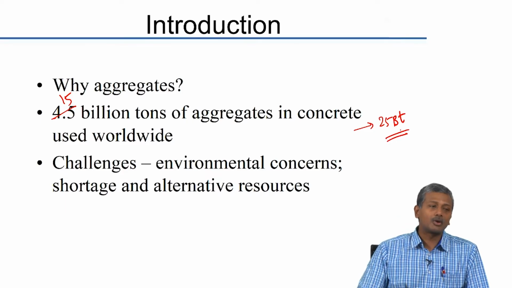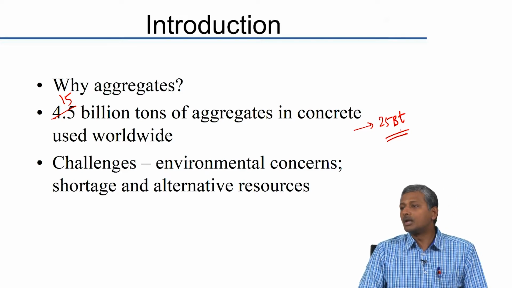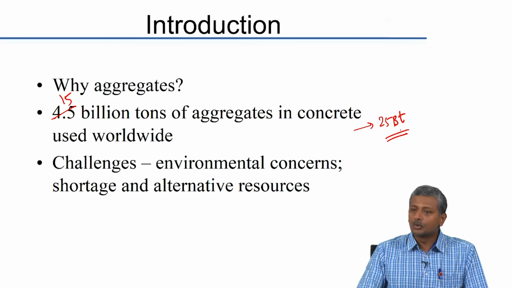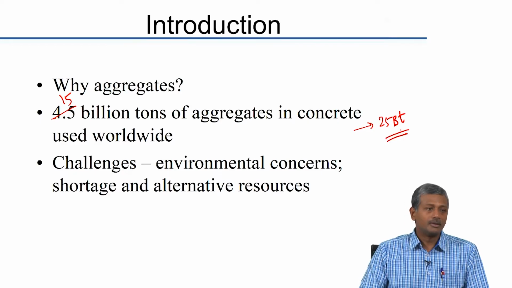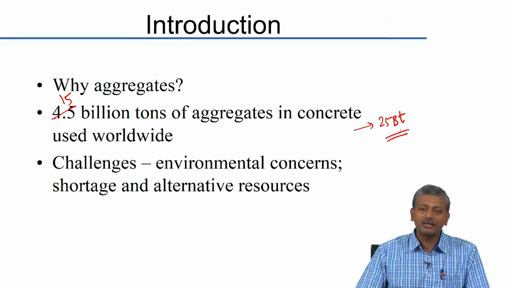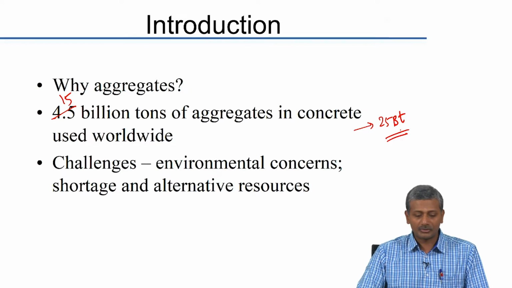Cement can be shipped from one location to another, but aggregate cannot, because the volumes for shipping are too large for it to make sense. Because of that, what we end up with is utilizing whatever is locally available. And obviously that depletes our natural resources. We are mining this material from the earth. As a result, we are depleting the natural resources.